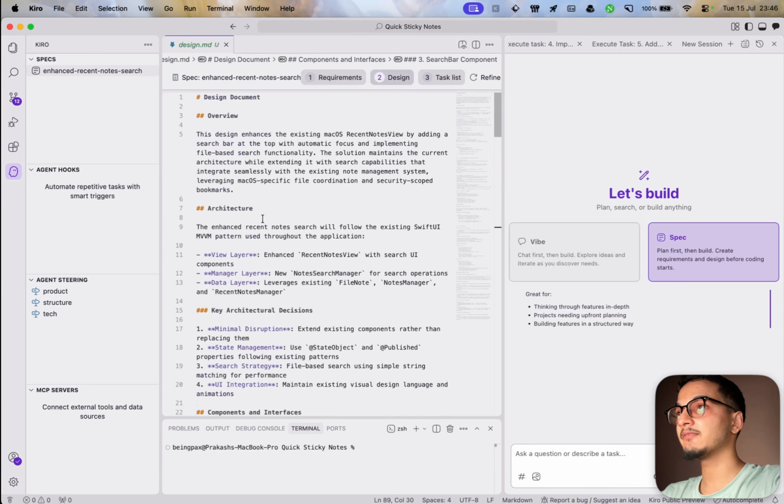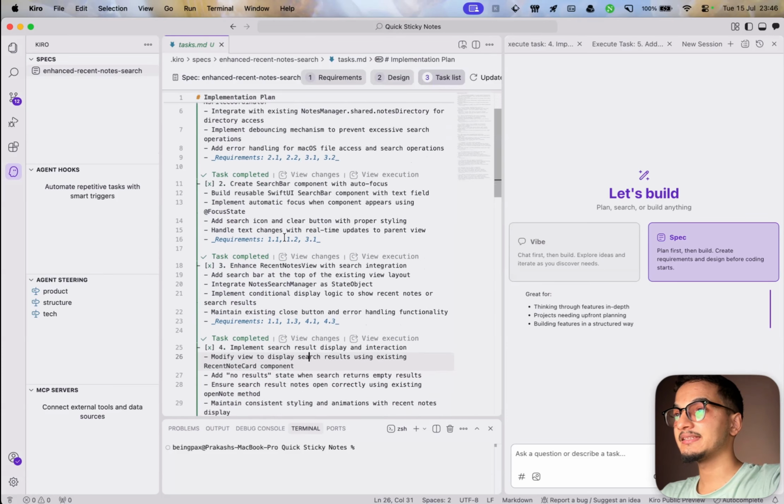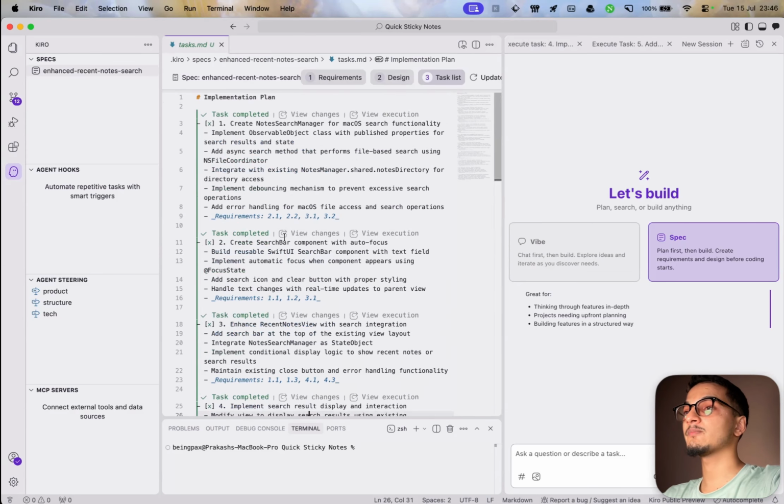And you have a design over here, and once you get the design right, then it will prompt you to create tasks, and you have the tasks. These are all the tasks that it has automatically created. Now the AI knows exactly what to do and how to do it, because it has the whole roadmap. So with this approach, you have a lot less chance of making mistakes with AI and repeating the same thing with the AI, because the AI has the entire idea of what to do and how to do it.